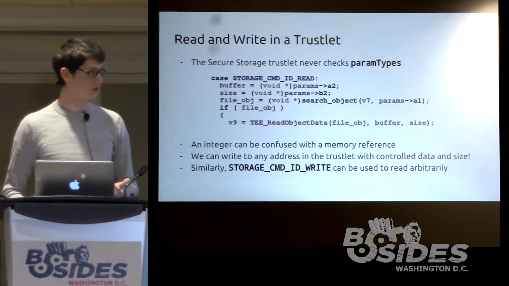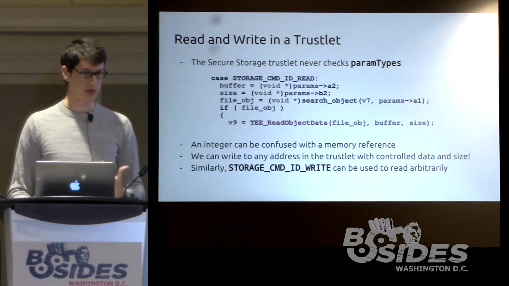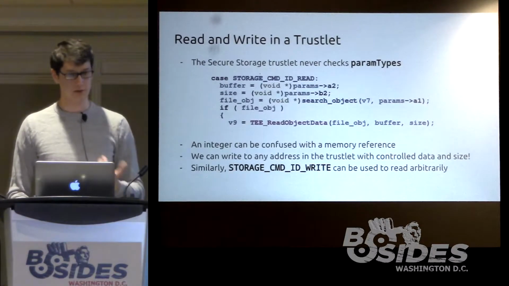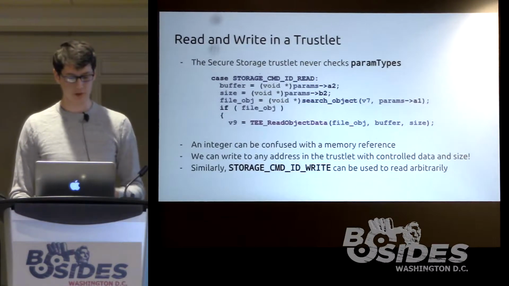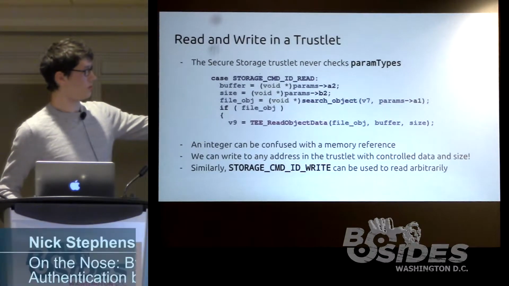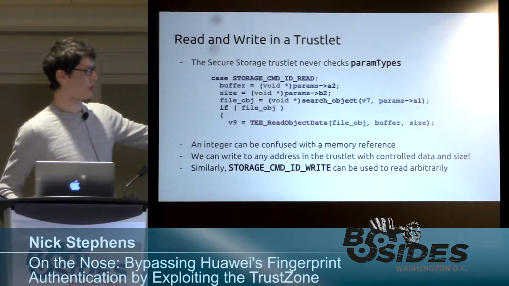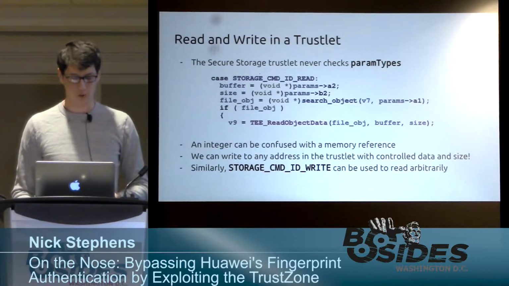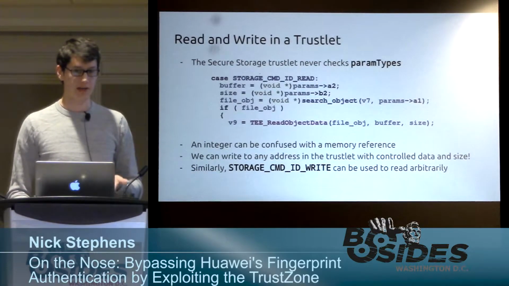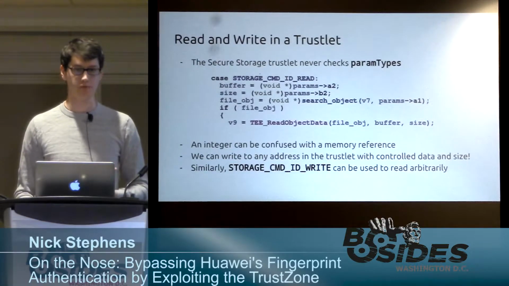Now, our secure storage Trustlet actually implements a lot of different functionality that you expect to see in Linux. It has a read and write call. It also has an open, which returns a handle, just like the Linux kernel, and it has an lseek. Now we have this interesting bug, as you can see right here, where we take the parameter values out of the structure, but no check is ever performed before treating them actually as a buffer and a size. So we can specify an A and a B instead of a buffer and a size, and this allows us to specify any address in the Trustlet's address space.